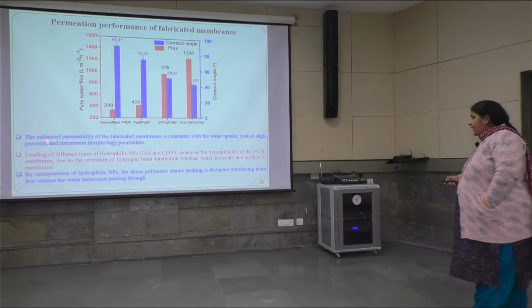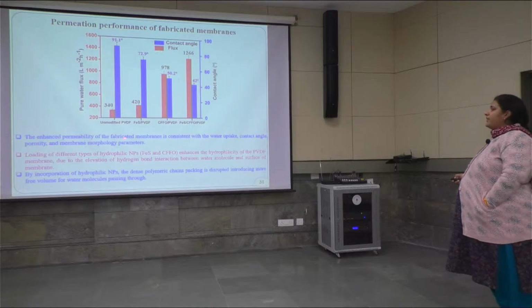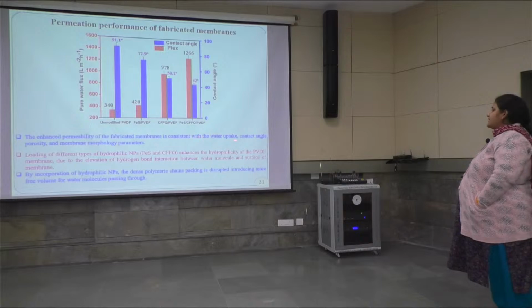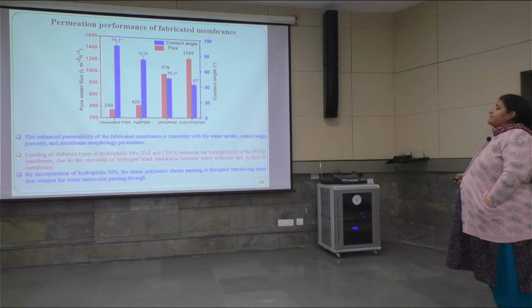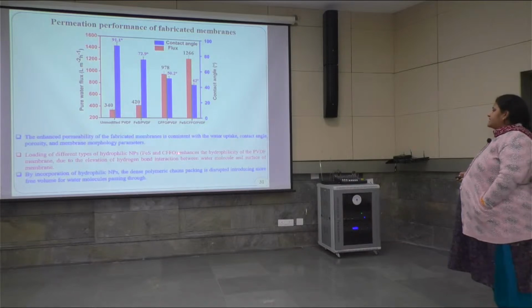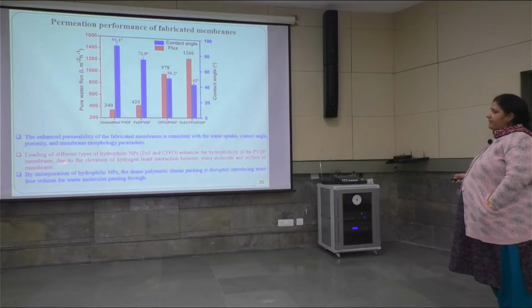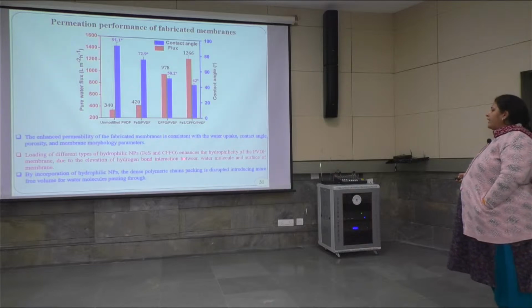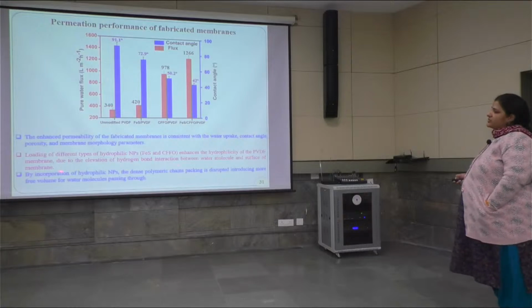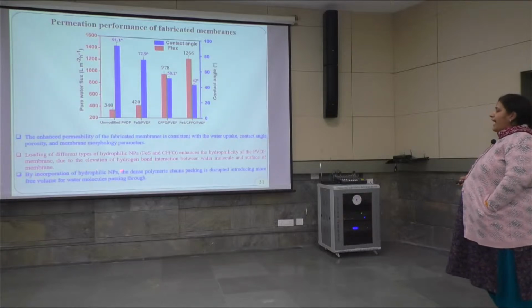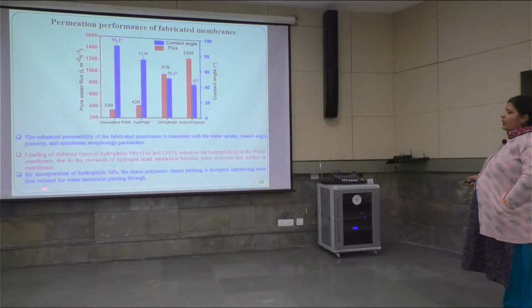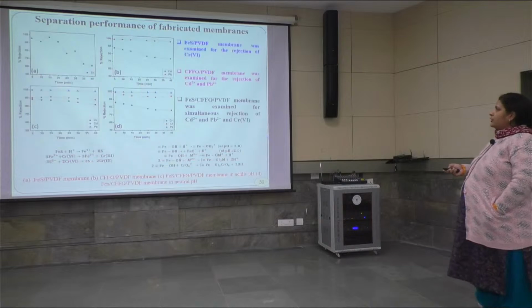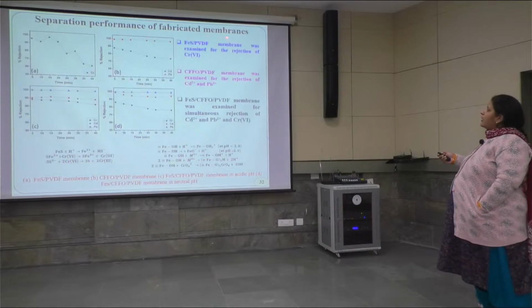So we can conclude this: the enhanced permeability of the fabricated membranes is consistent with the water uptake, contact angle, porosity, and membrane morphology parameters. Loading of different types of hydrophilic nanoparticles, like carboxylic functionalized hydrophilic oxide nanoparticles, enhances the hydrophilicity of the PVDF membrane due to the elevation of hydrogen bond interaction between water molecules and the surface of the membrane. By incorporation of hydrophilic nanoparticles, the dense polymeric chain packing is obstructed, introducing more free volume for water molecules passing through.